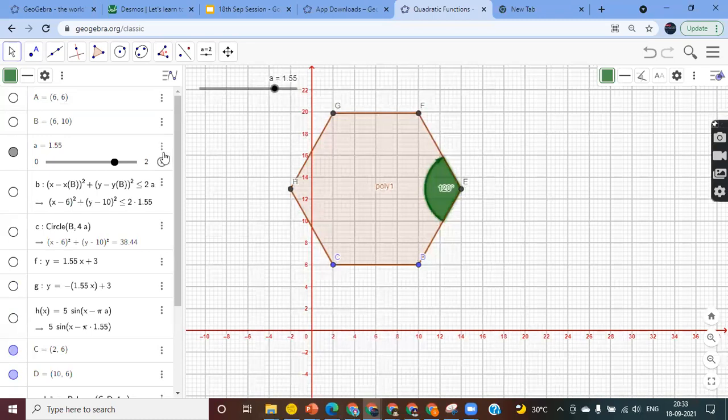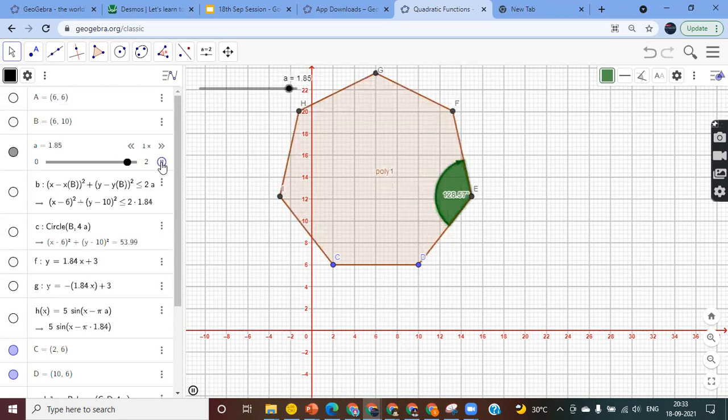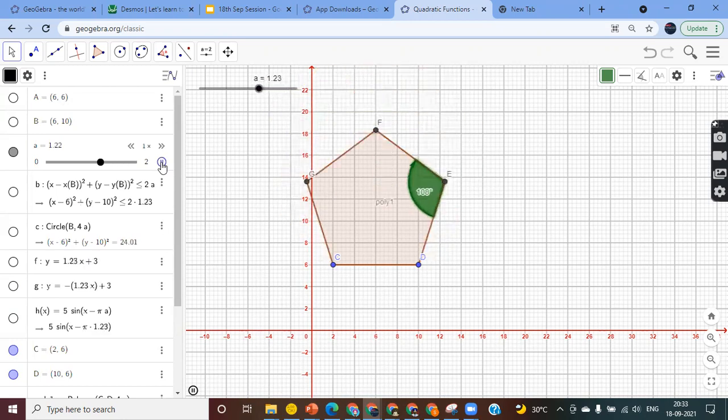Okay, so now what's going to happen if we play the slider? Because this angle will not remain same for every polygon. So it will change. Just focus on this 120 degree. So this way you can actually explain anything, right? The number of sides are increasing and decreasing. The angle size is changing as well in the same manner.